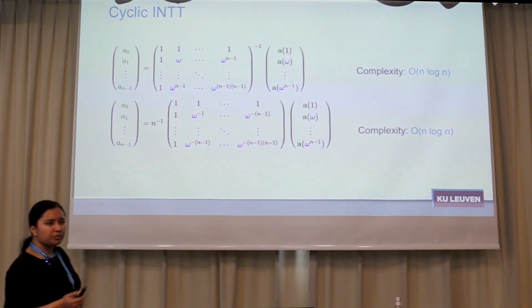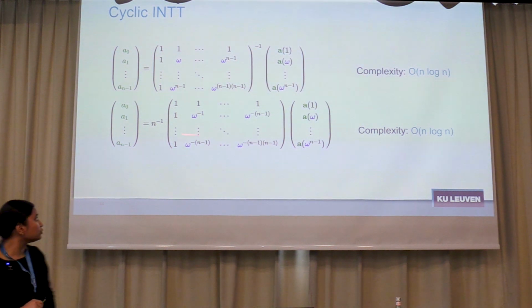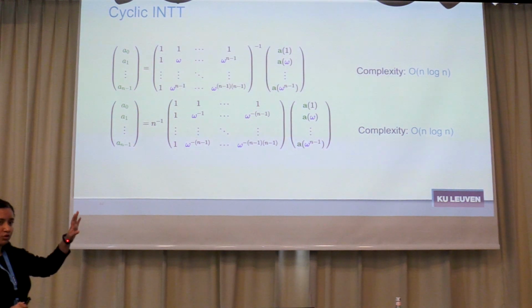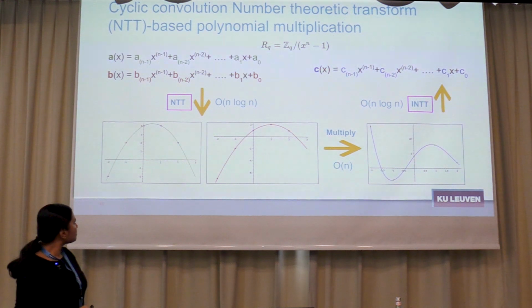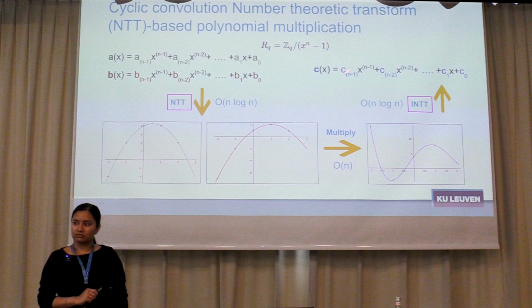And yeah, the inverse NTT is the same as well. You just have to do inverse omega kinds of operations there. And you need a scaling factor that is n inverse to get back to that domain. And that's all we have. We got an n log n algorithm for the whole polynomial multiplication.